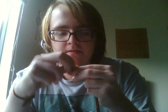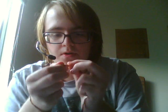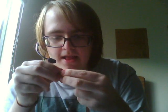And the chant for that is, by knot of 2, it cometh true. And again, I just take it, loop it around my finger, and slip it through. If I can get this to cooperate, this cord is very temperamental. And yeah, cometh true. And again, same visualization, just rocking and charging and holding it in your hands, just binding your power into the ribbon.